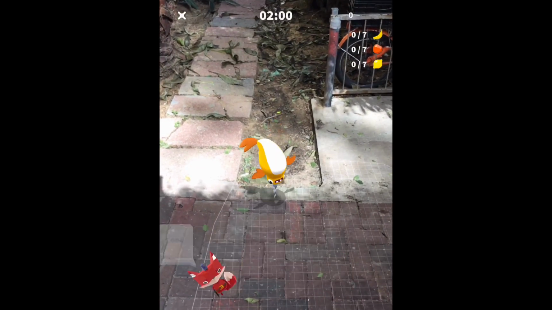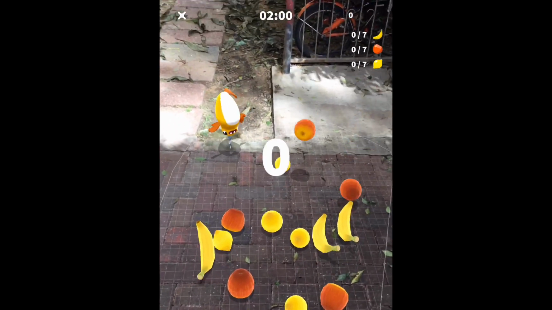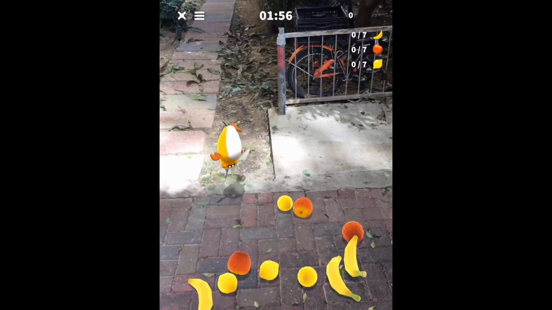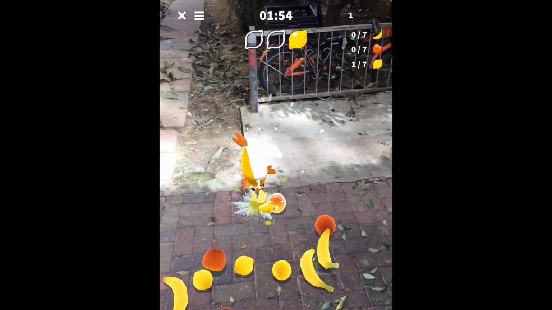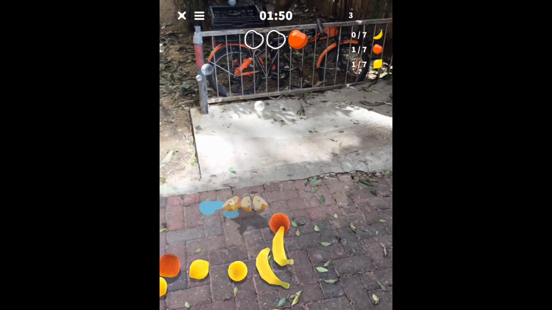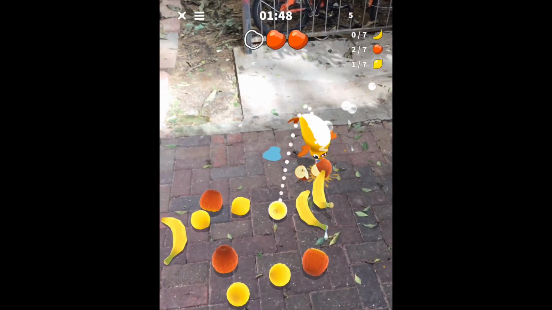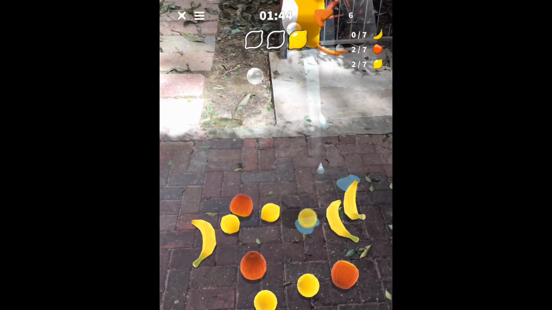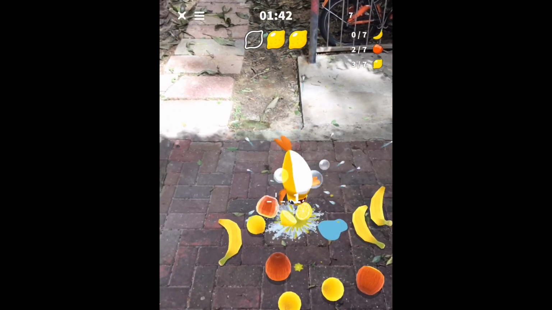So let's just jump into the game. As you can see, after scanning the surface, the game will put the character and fruits on the floor. It's up to you to try to collect them as fast as possible. On the top right side, you can see the number of fruits that you need to collect for each type. So there's bananas, apples in this case, and lemons.